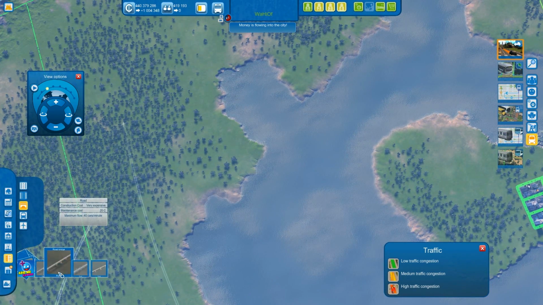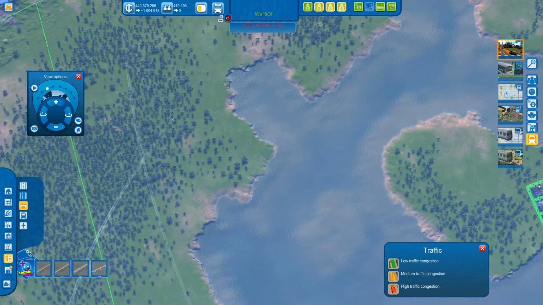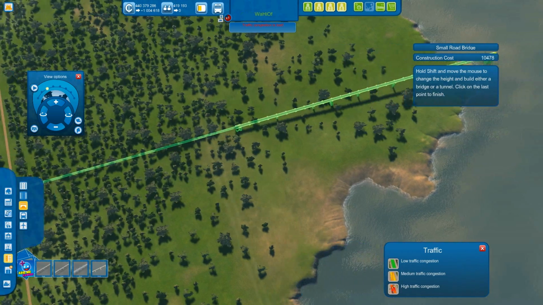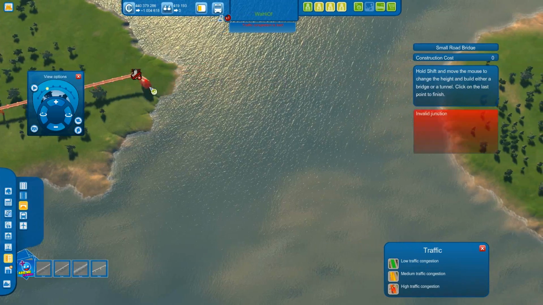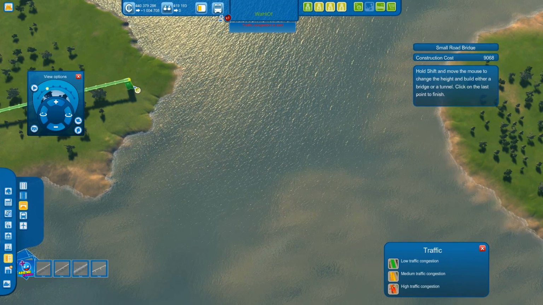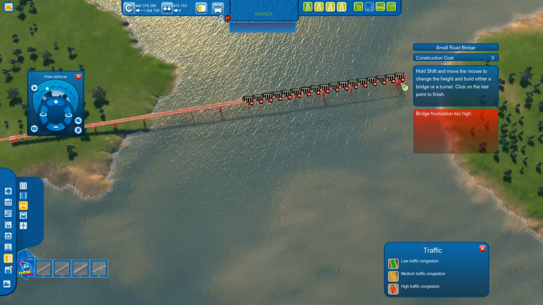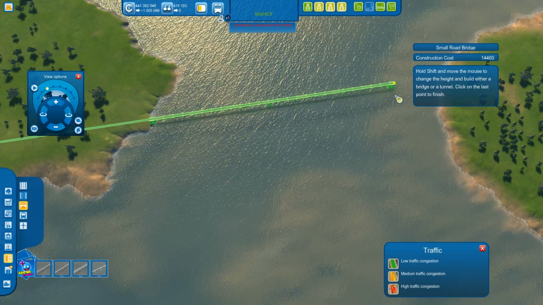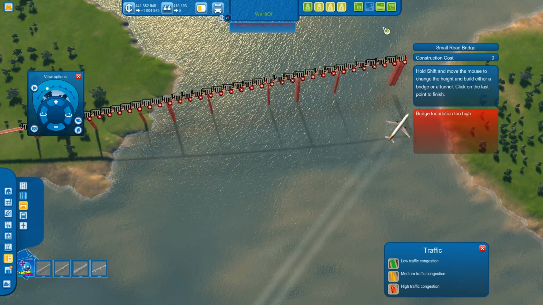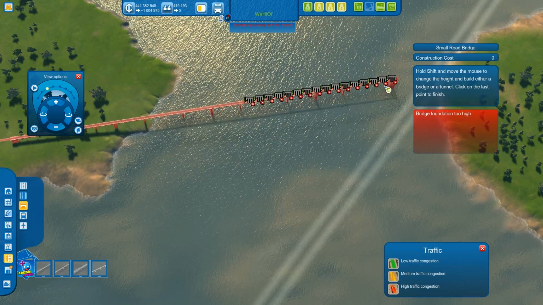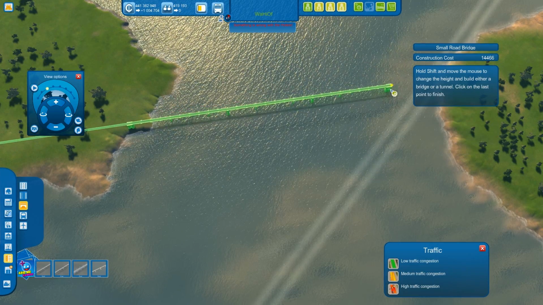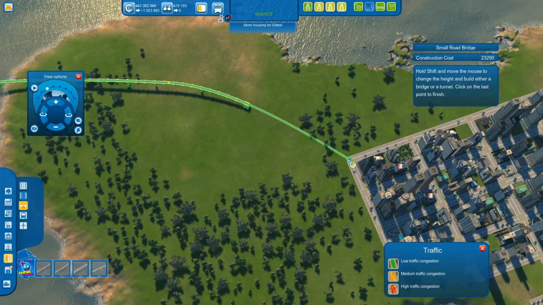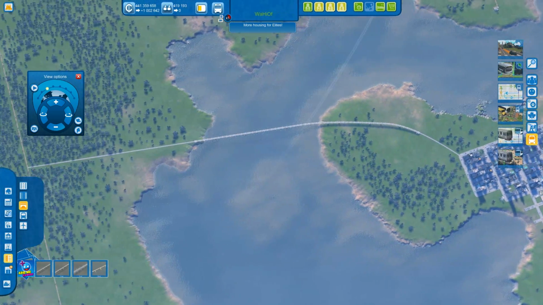Now, to build bridges. Building all these types of bridges is pretty easy. You need a main entry, you need a road, any type of road, even a small one. So I'm going to left click it, go all the way here, and then go all the way here towards the water. Once you get towards the water, you'll notice that it says foundation is too high. So what you're going to do is hold shift and move down. You see, I can shift and move up, shift and move down. But with the water, you can't go very high above the water, so you've got to stay low. So we build it like that, and then connect it to the first road. That's one way of connecting the bridges.